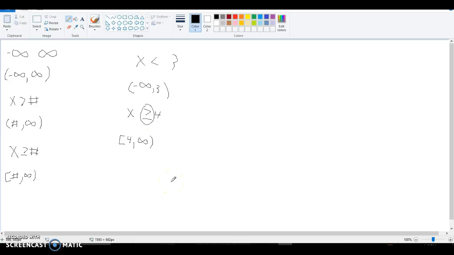Also, as we saw before when we were working with the number line, you can have problems such as this, where 3 is less than x is less than or equal to 7. You could also write this in interval notation as well. So 3 is not included, so we're going to have a parenthesis, comma, 7. Since 7 is included, we're going to have a square bracket. And this says that x is anywhere between a number greater than 3 and less than or equal to 7.